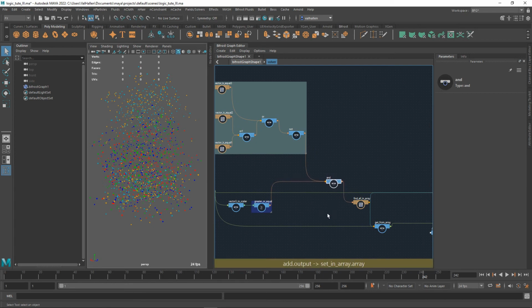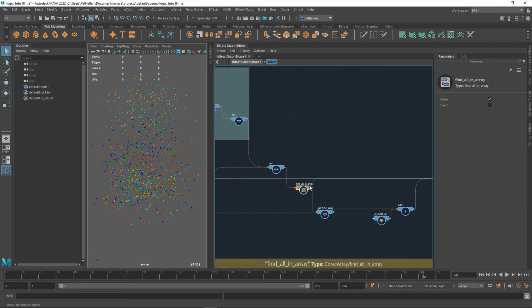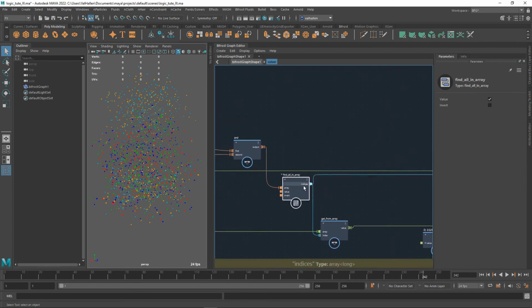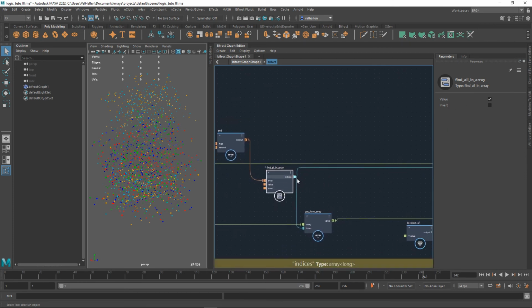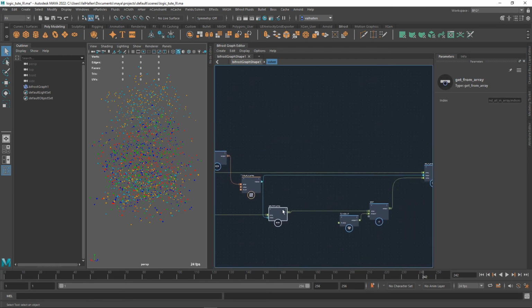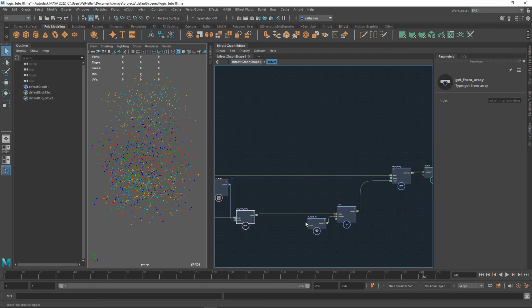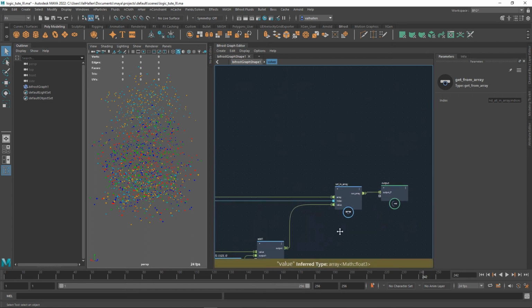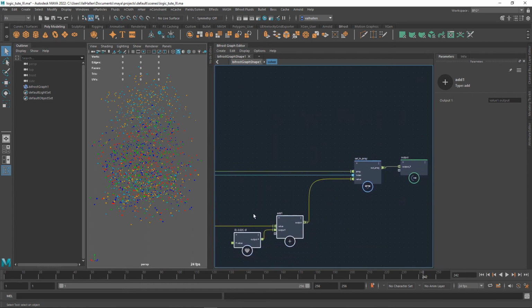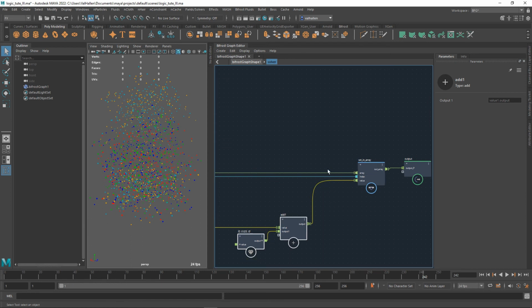And this is where we control what's going on with those conditions. So we can have both of them, which is an AND. We can have either one of them, which is an OR. We can have only one, but either one, which is an XOR. And then that goes out into the find all array, which gets all the true values, finds the indices, and we put that out. We get from the array there and then add some movement to it. But we also send it straight off to the setting array. So it's adding some movement, and then it's setting the values inside this array here, which is the point position array inside the solver. Clear? Perfectly clear. Clear as mud, right?